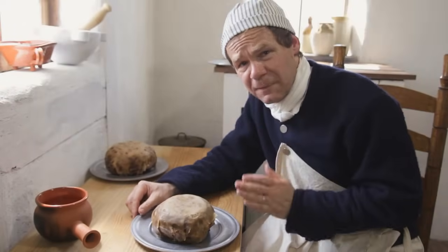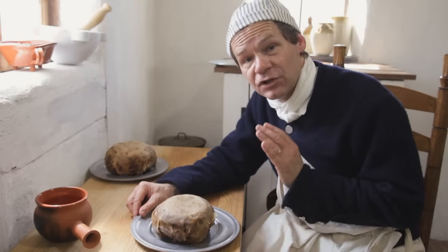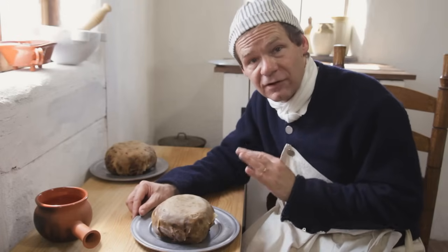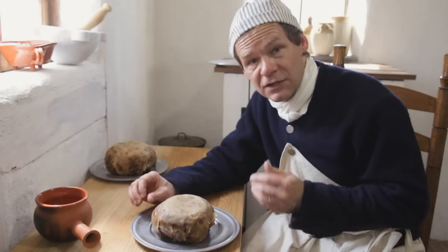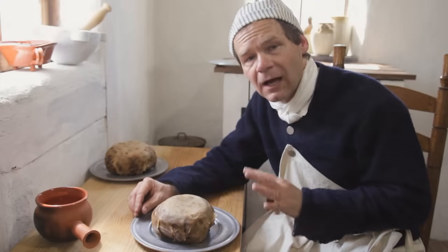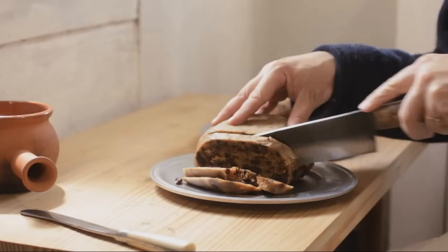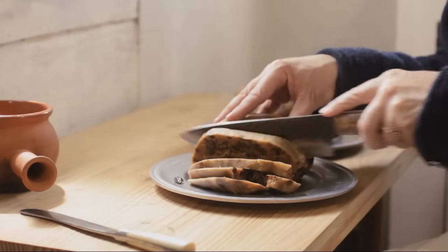If you don't want to spend 4 or 5 hours boiling a pudding at your next event, you can cook these ahead of time. You can cook these the week before. If you leave them in their pudding cloth, then you can take them to the event. When you're ready to use them, you can either boil them for an hour right before you need them, or you can slice them cold and then either fry them or broil them.